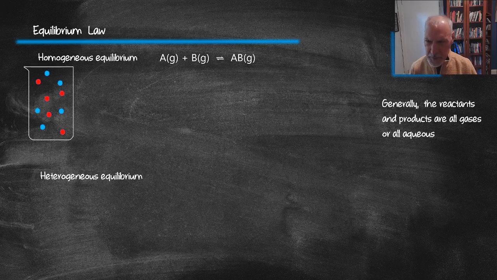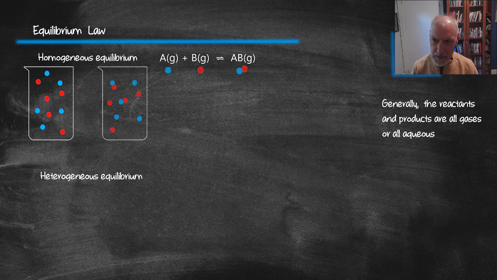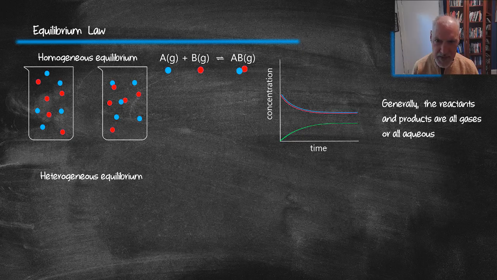If we look at the start of the reaction with the presence of just A and B, and then we move to equilibrium, we can see that the concentrations of the species have changed. And I'm showing that here in a graph, green representing the product. We can then write the equilibrium expression as follows. But notice in a homogeneous equilibrium, the concentrations of all of the species can change until we reach equilibrium.